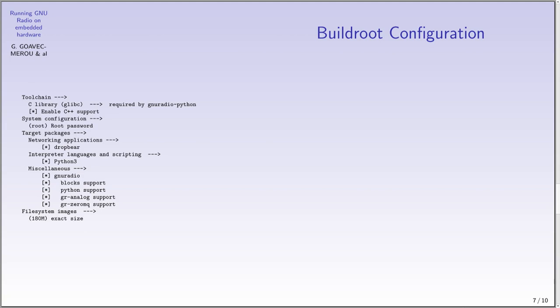Again, with the idea of dependencies, Python 3 must be set to have access to Python support. And finally, in Miscellaneous, you need to set GNU Radio, with block support, Python, analog, and ZeroMQ, to have access to all required blocks for this demonstration.